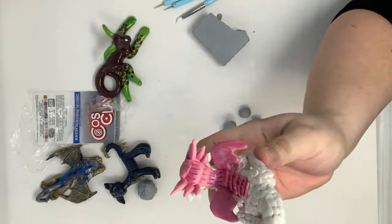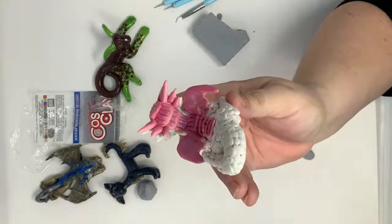Okay, that way. Did I go the right way? No, no, there we go. We're almost center.